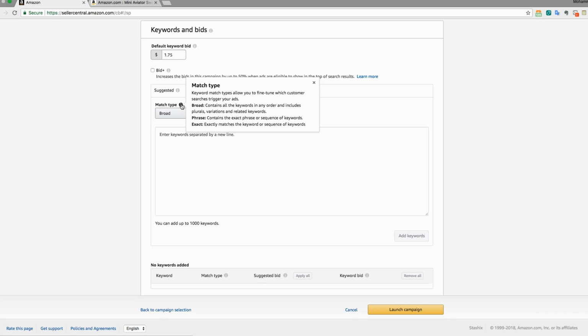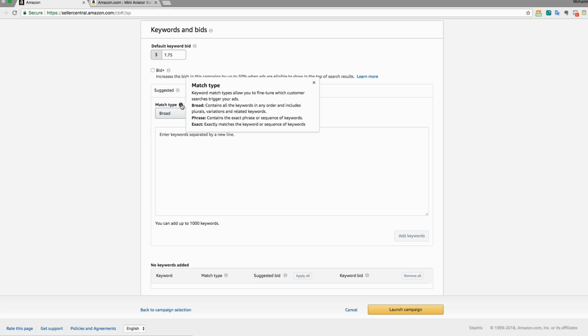So since you have this keyword as a phrase, you're telling Amazon these are the keywords I want to run the ads for in broad search, for phrase search, and for exact search. You can do them separately or together. Basically, anytime somebody comes in and searches for XYZ product, show my product. But for Amazon to show your product for phrase searches, that will only happen when the customer's search term matches the search term that you put in the backend.